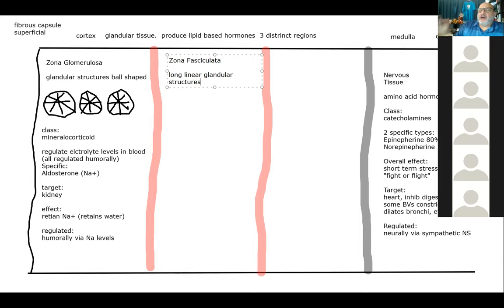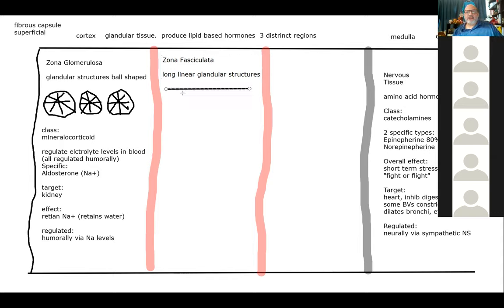Rodica, to answer your question, obviously these things have been studied and I'm telling you how they are. So that's why we're going through this together. But hopefully some of them are intuitive, right? If something is involved in regulating the levels of sodium in the blood, then we would want to make more of it or less of it based on how much sodium was in the blood. So some of it can kind of be teased out that way. Our nervous tissue, right, is obviously going to be controlled by our nervous system. So there's hopefully some intuitive aspects of the material as you're trying to figure out what it is. But that's why we're going through this together, so that you will know what the right ways are and then you just have to memorize them.